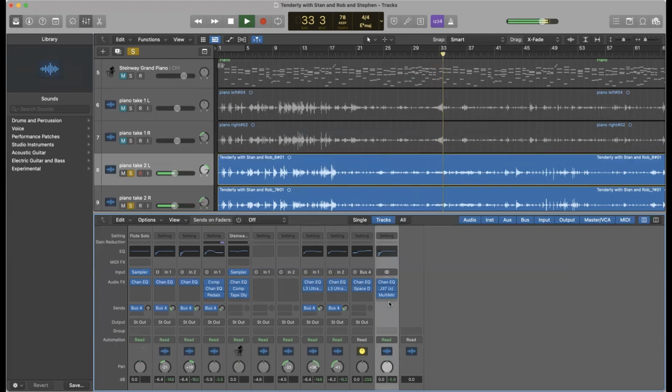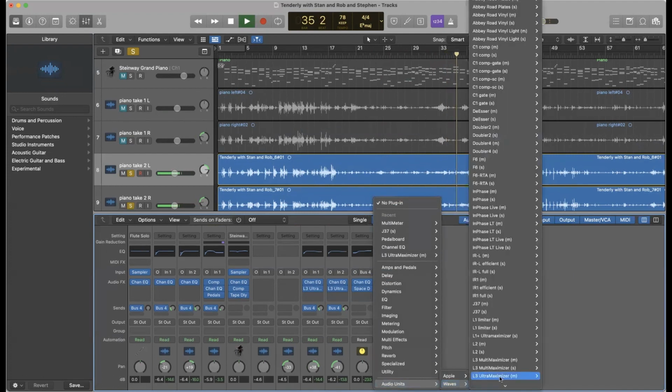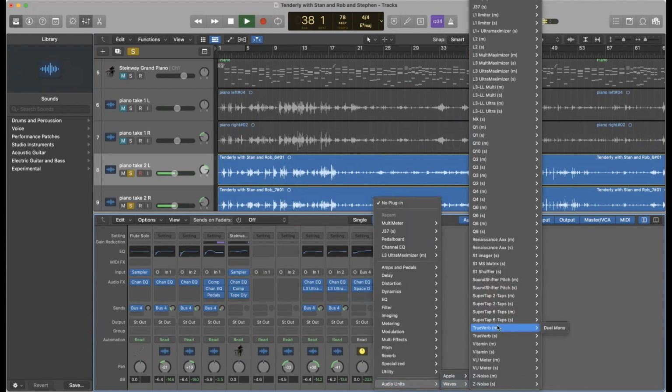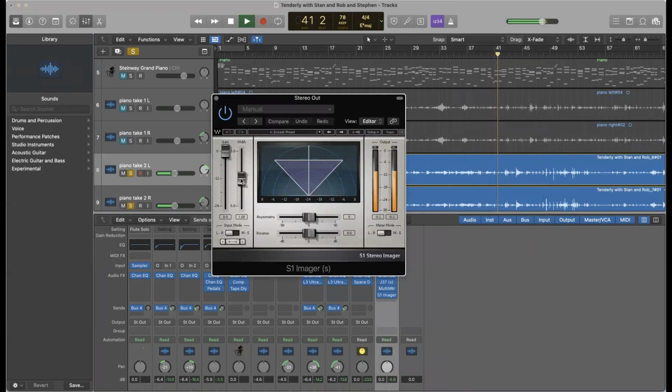I can do things here as well, like add stereo separation, or just widen the stereo field, for instance.